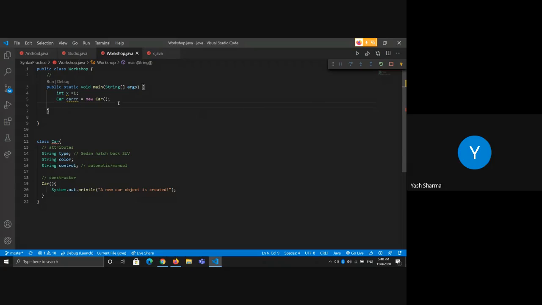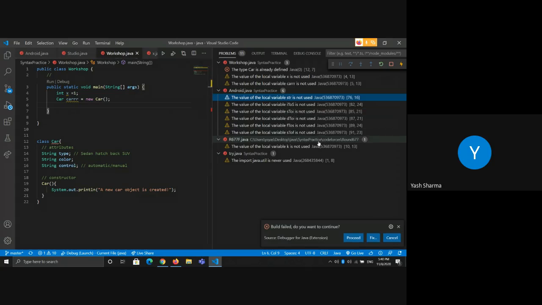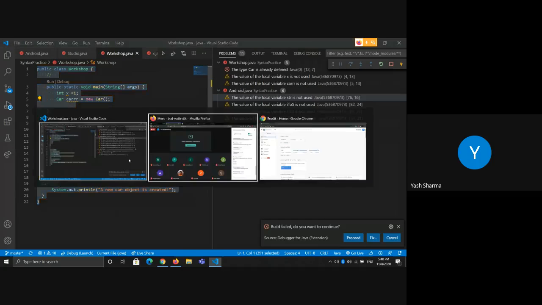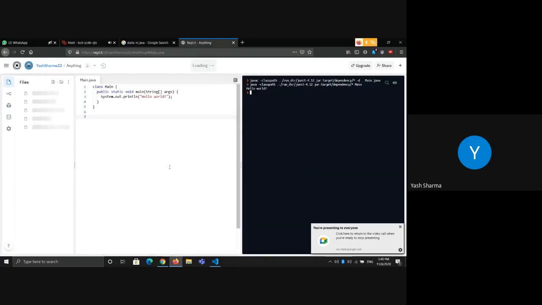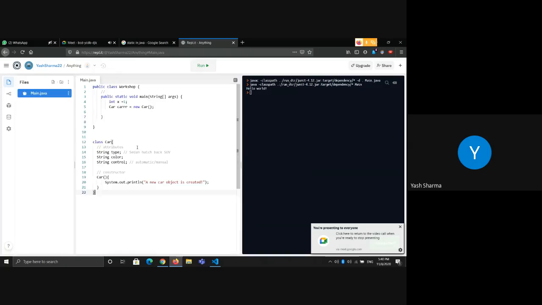So when you run it, okay, what are the errors? Class Car is already defined. Where is it defined? I guess it's defined in some other class. Let's just copy the code over here, go to the REPL. Actually, that's my working directory and I have a lot of classes, so that's why it isn't running.